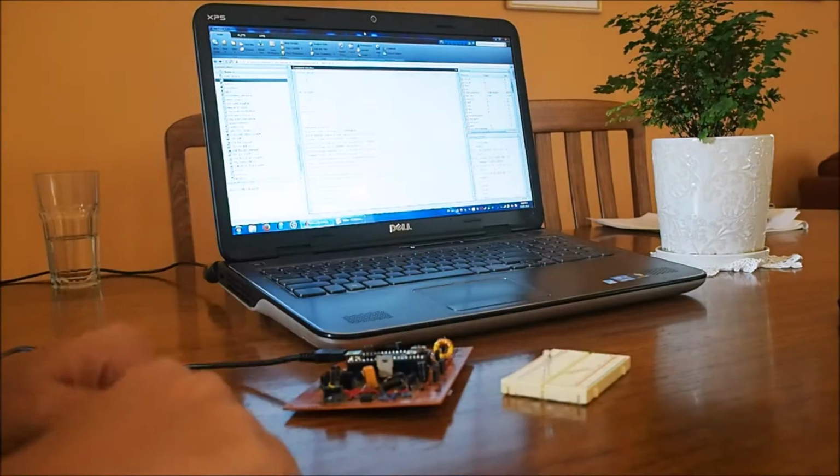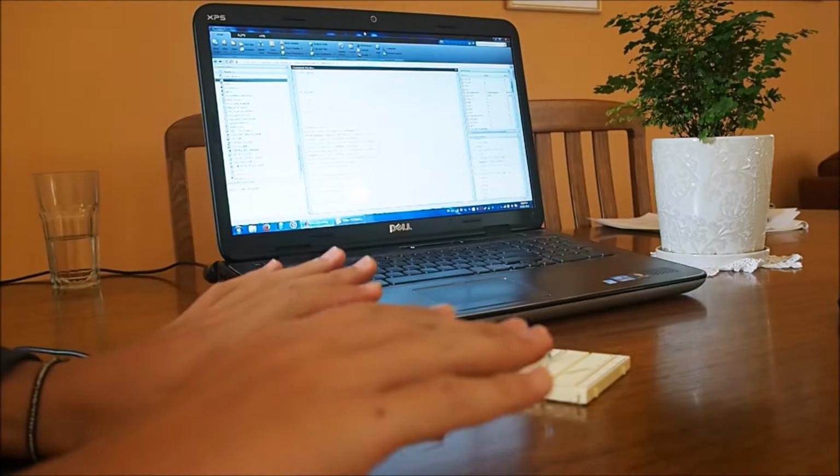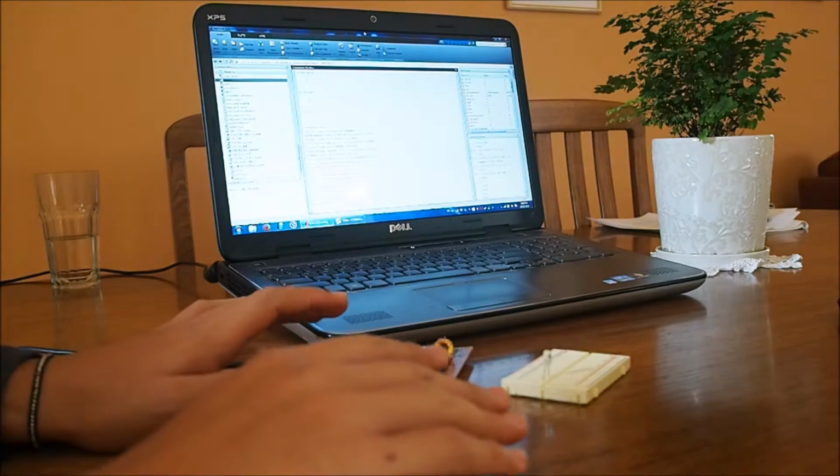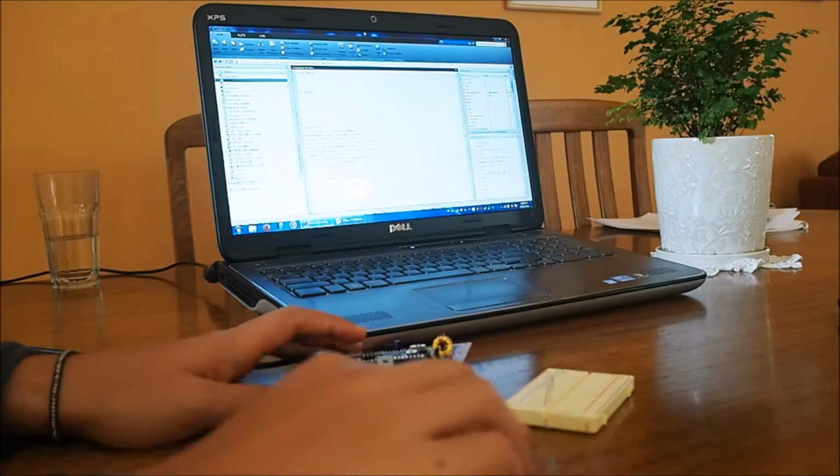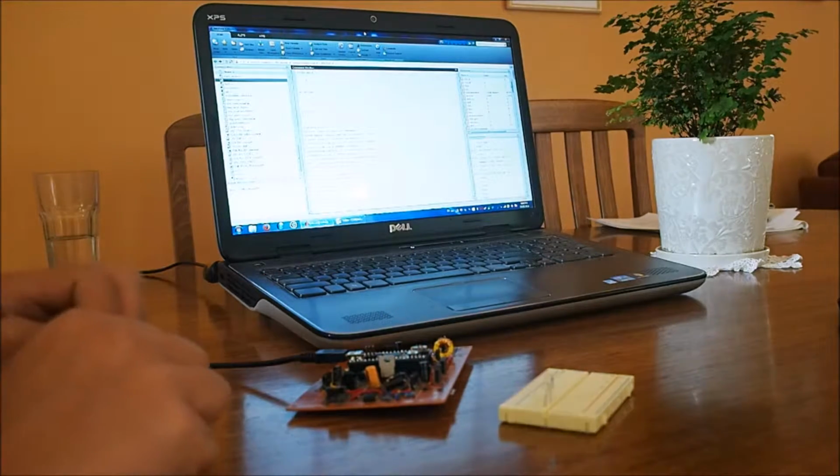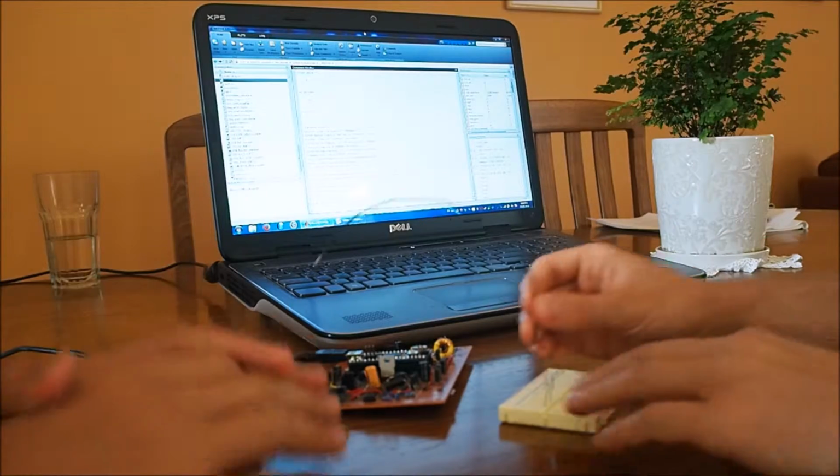Hi, my name is Carl. My name's Chris. Chris is going to teach me how to use TinyLab to have a look at this LED light. Yep, experiment 1 is blinking an LED.